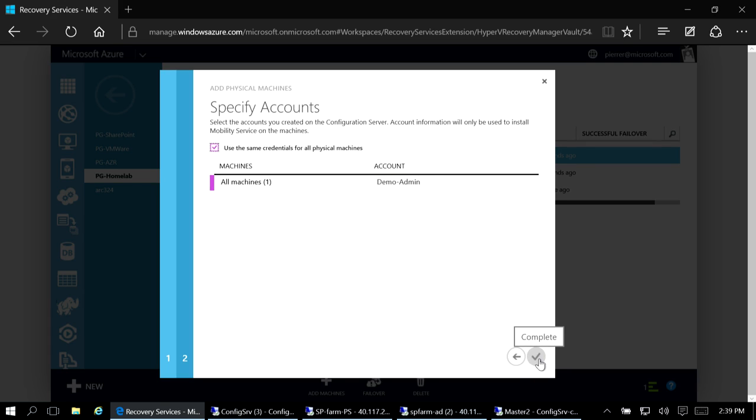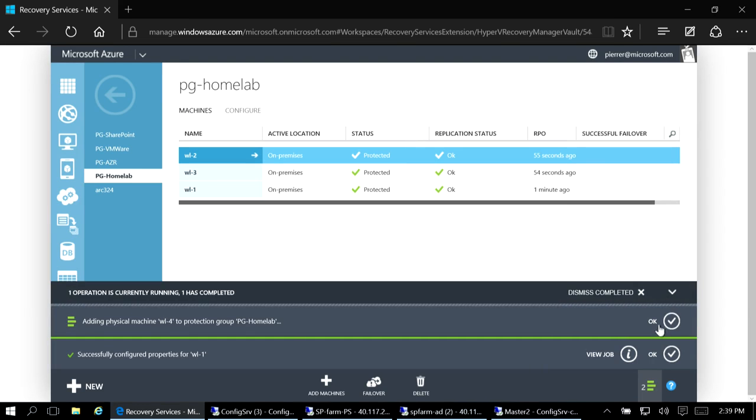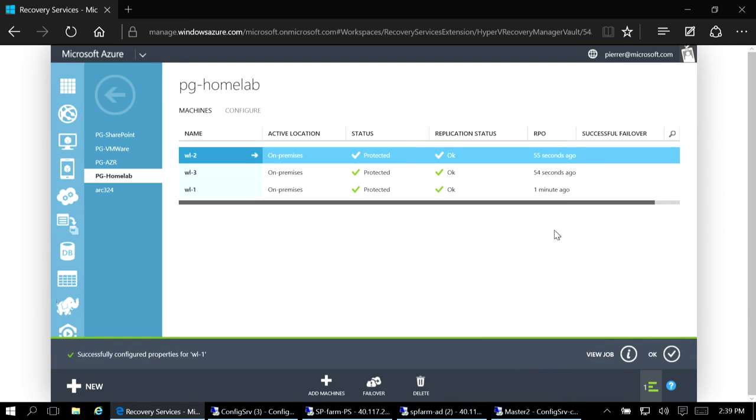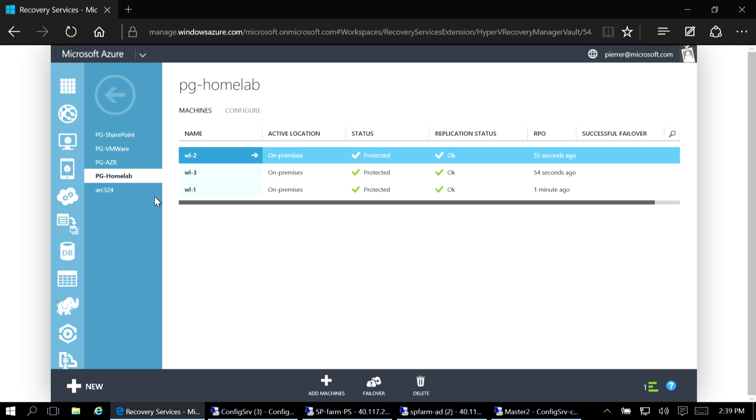So the portal only read the friendly names that we put in associated with that password. It didn't actually read the password. So nowhere is that password sent back and forth. Click OK. It goes on, and now we have our environment. So you do that for all the servers. They all get replicated. Everything's fine.